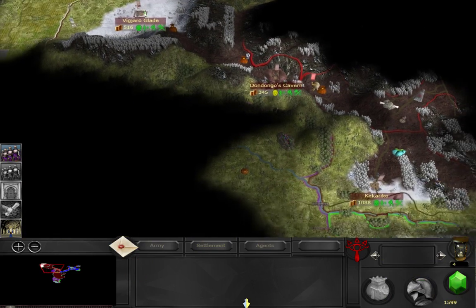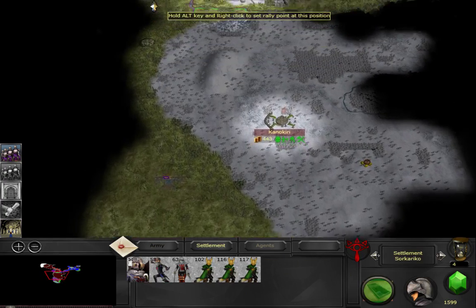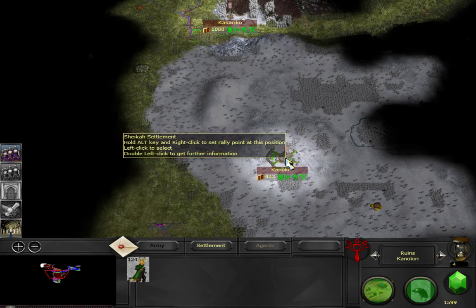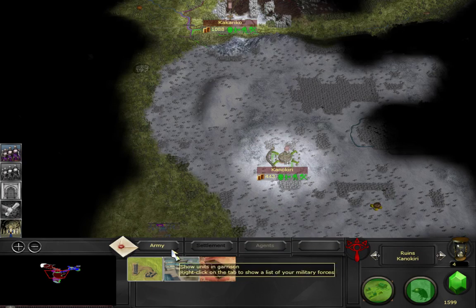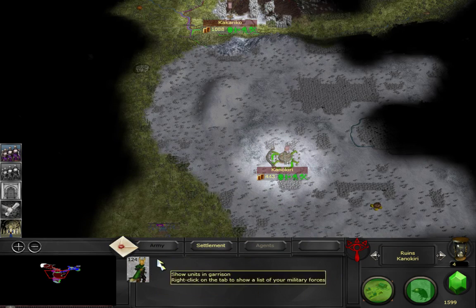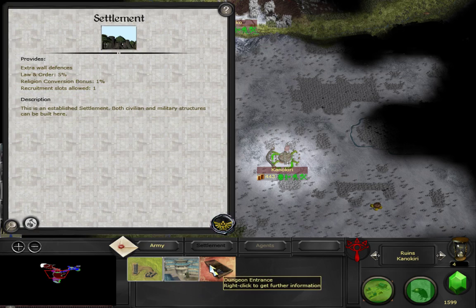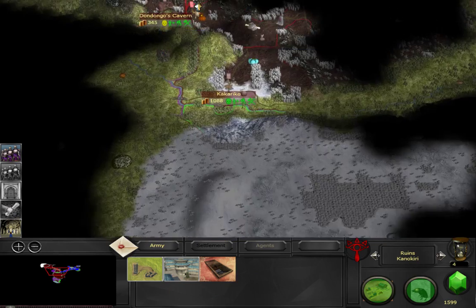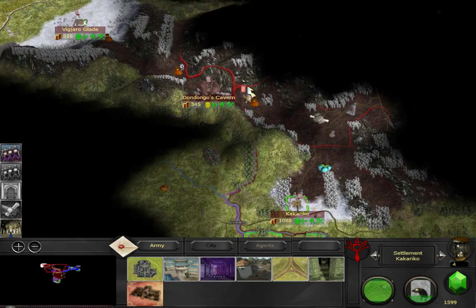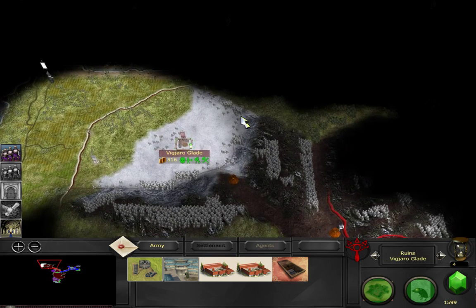So now we have a bunch of units, which I'm going to have to figure out what to do with later. Alright. Well, I think that's it for right now. I gotta plan out how I want to handle this after I take these early expansions. Alright, thanks for watching. Zolrolt out.